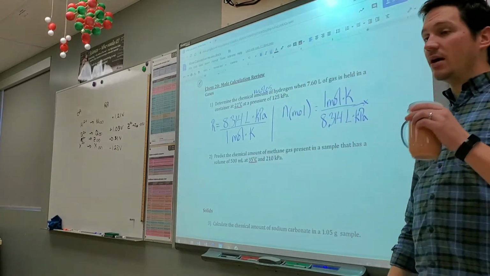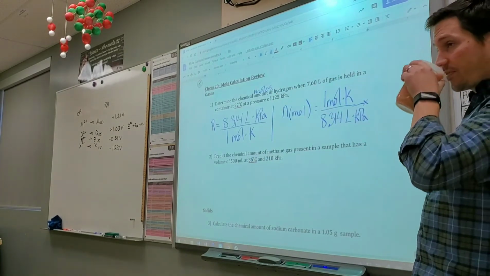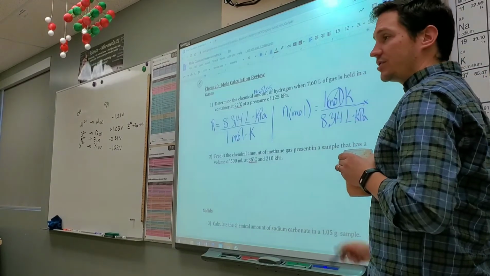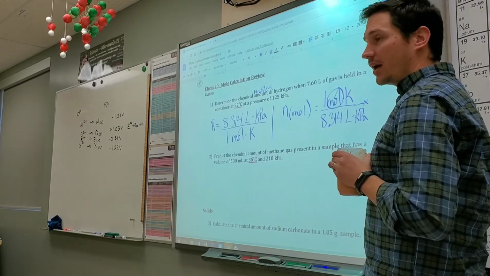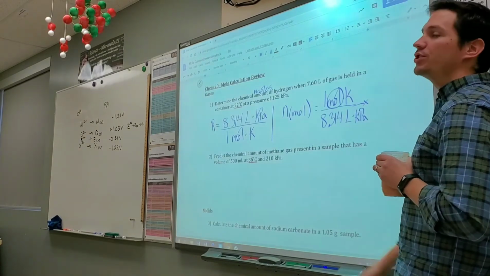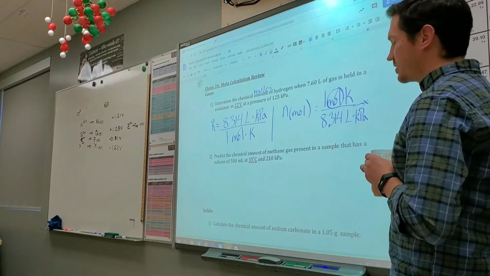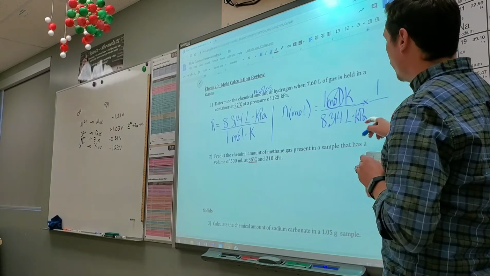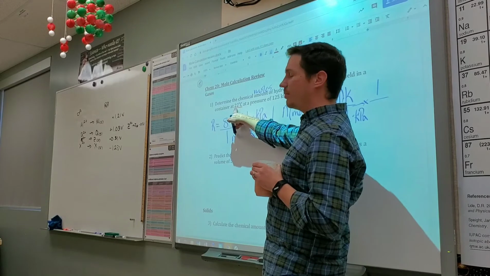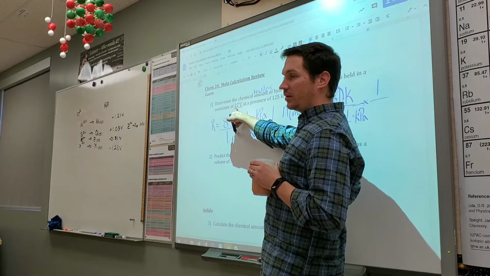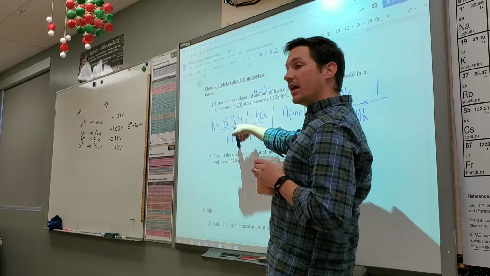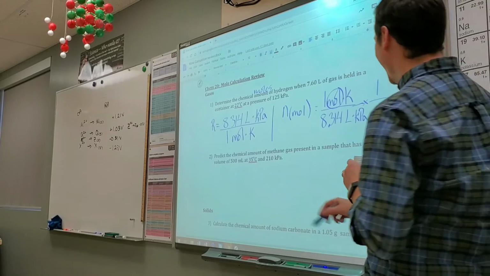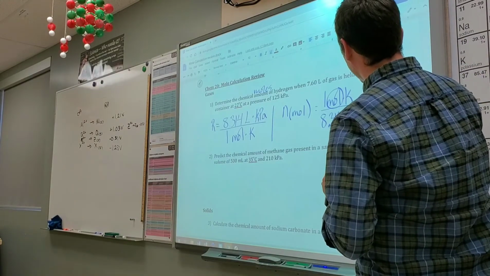And what do we have to do to get moles by itself? There's a unit here I love, and there's 3 units here that I despise right now. How do I get rid of them? Which unit do you want to get rid of first? Kelvin, liters, or kilopascals? Kelvin? Sure, let's get rid of Kelvin. So 1 over, what is this temperature in Kelvin? 295 Kelvin. Do you remember how to do that? Okay, 295 Kelvin.